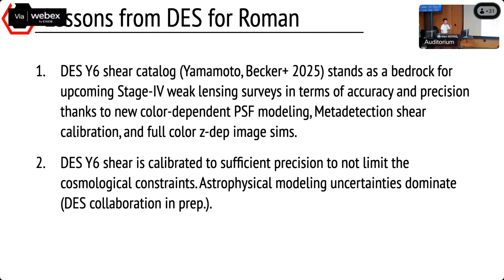To conclude, the Y6 shear catalog was a proof of concept for the new shear calibration method that will be used for LSST, and is planned to be used for the Roman High Latitude Wide Area Survey. And we have demonstrated that it can be applied to the real data and achieves good precision. And our weak lensing data is not the limit in systematics in our cosmological analysis. But we need to work together towards understanding the astrophysical systematics more for Roman or other Stage 4 surveys to unlock the full potential of the survey. So thank you.